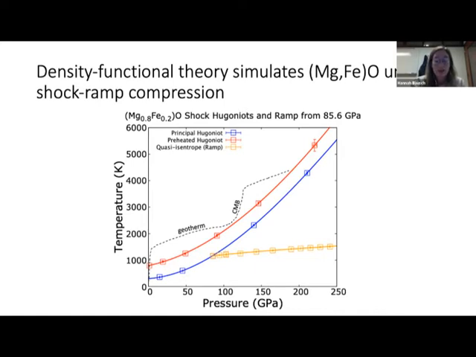Traveling along a quasi-isentrope is great for us because we can get direct measurements of sound speeds of ferropericlase under relevant conditions that apply to the Earth's core mantle boundary. Here in orange, I computed a quasi-isentrope that starts from an initial shock and then ramps with the intention of probing to pressures near the core mantle boundary around 135 GPa. A shock ramp path like this is ideally what will happen during experiment.